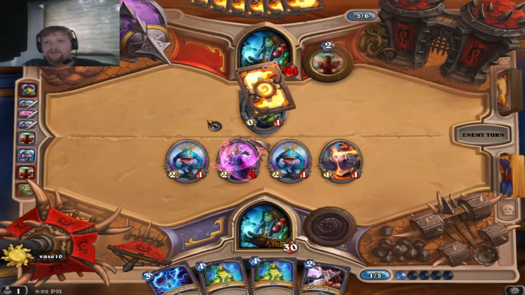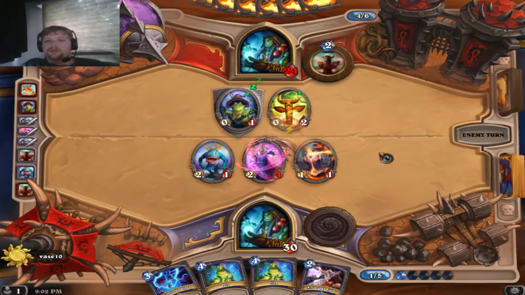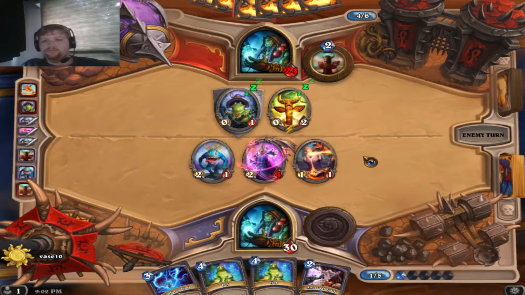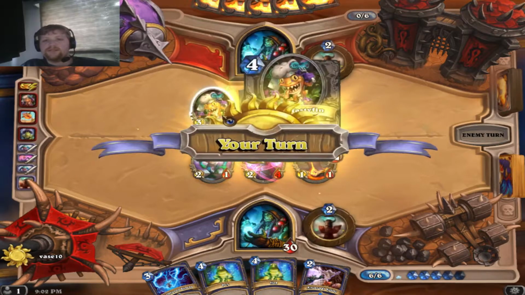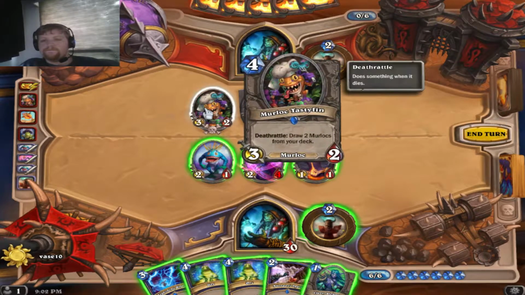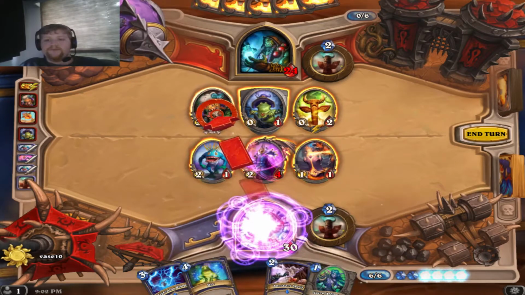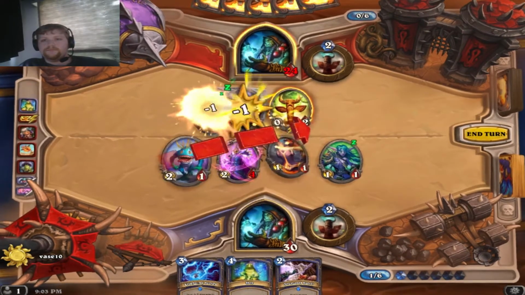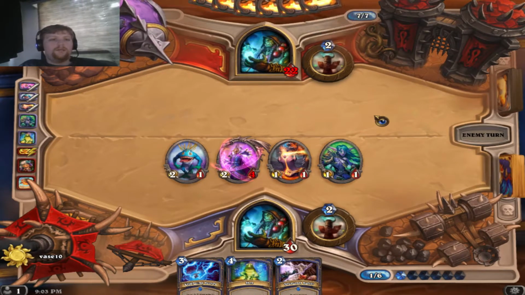A 0-1, easy to deal with. So you got 2 damage, summon a basic totem. No problems yet. Draw 2 Murlocs from your deck. That's kind of gonna suck. I might hex it. I don't want him to draw those Murlocs.